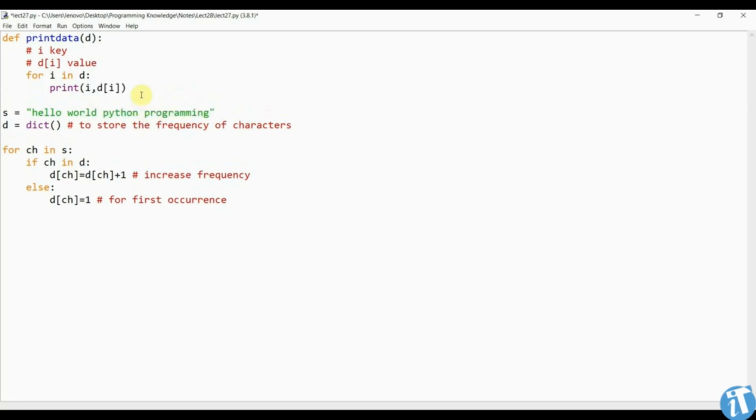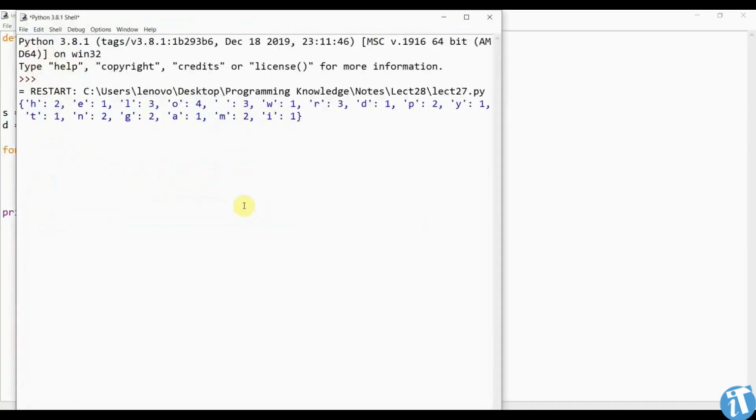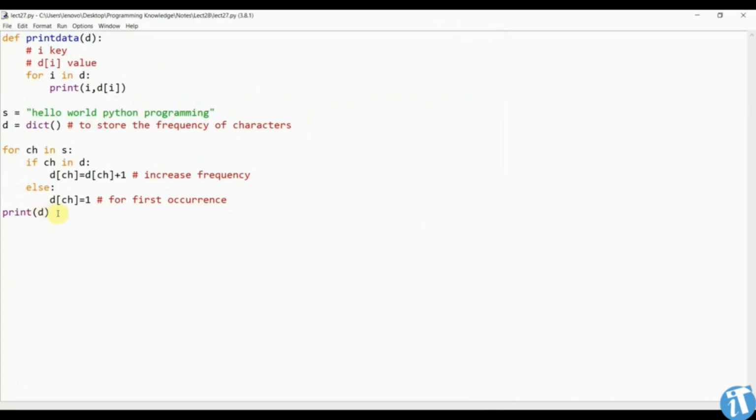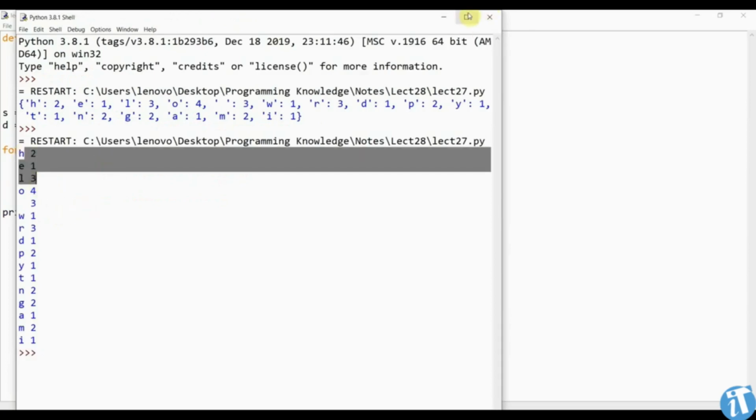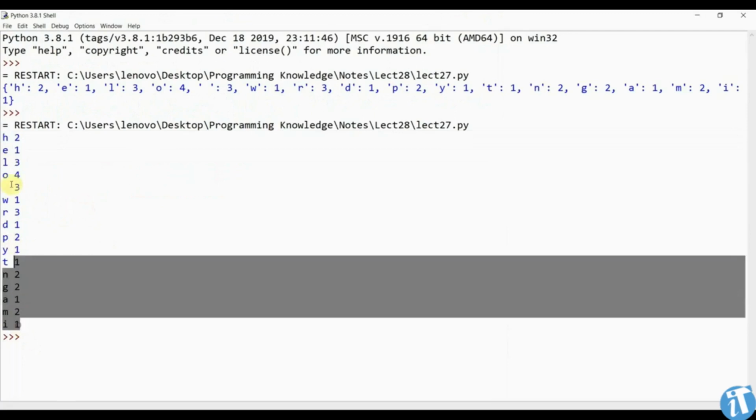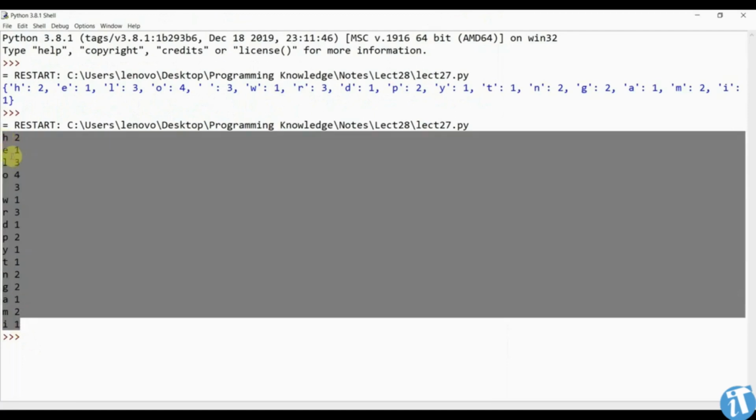This is a separate function, and let me print d. I made a mistake, let me call print data here. I had made a function for this purpose. Here you can see I have different characters: h has a frequency 2, e 1, but this data seems to be very unsorted.